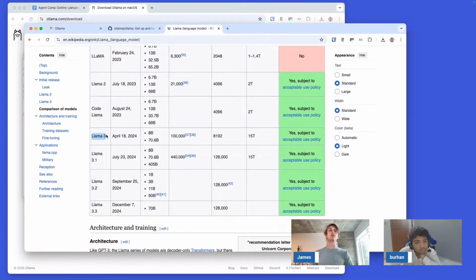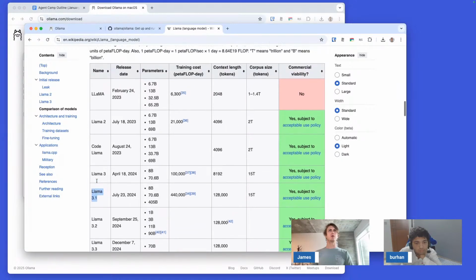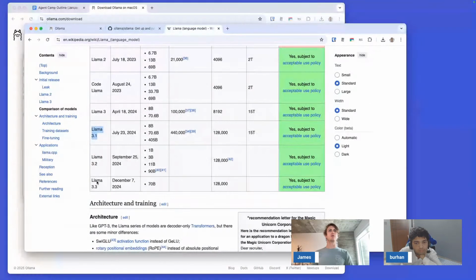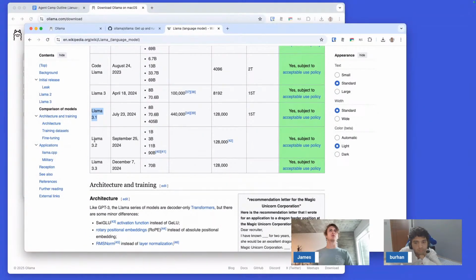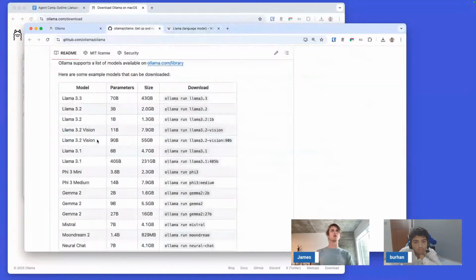Okay, and now we're getting to last year. We had Llama 3, Llama 3.1, Llama 3.2. They're not noting here, but I think Llama 3.2 was the first for vision, right? Yeah, I think because the 11 billion had it. Yeah, because we used Llama 3.2 in our hackathon project. It just came out like the day before.